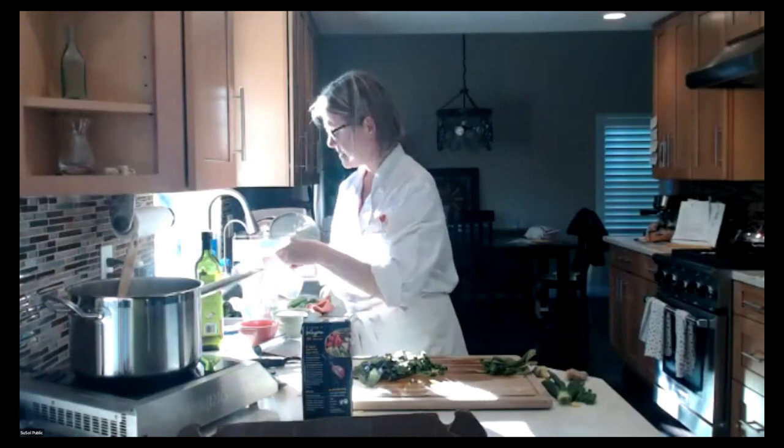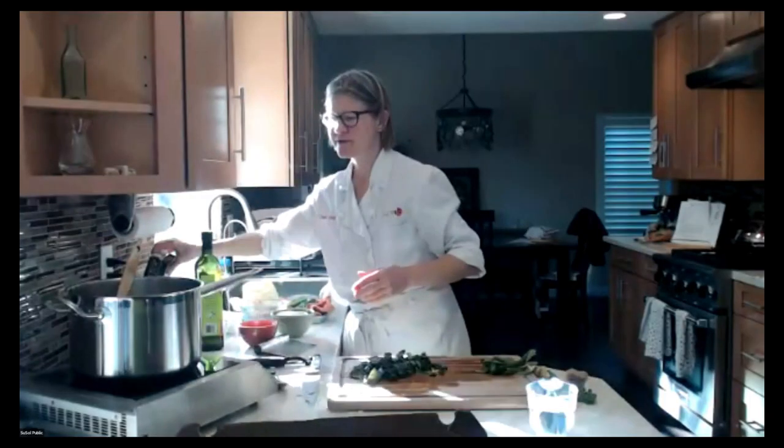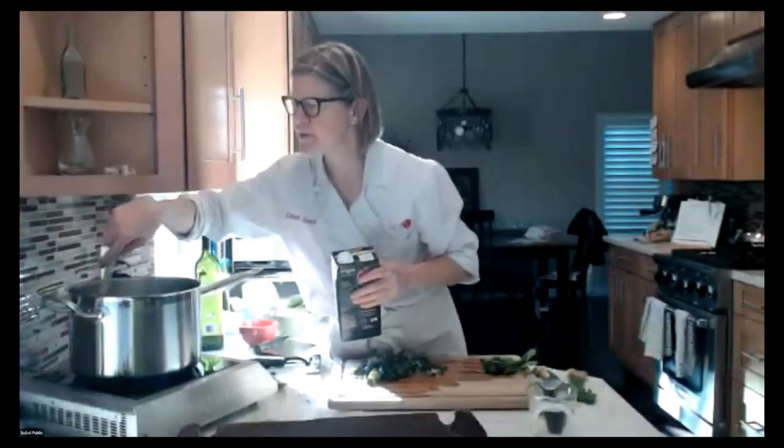Yes. If you roast chicken and you have leftover pieces, then at the end of your soup, because the chicken is already cooked, you can just chop it up and throw it in just long enough for it to heat up. Yes. Or rotisserie chicken. I know a lot of people will buy rotisserie chicken because they're getting home late and who's got time to put a chicken in the oven. Rotisserie chickens are great because you can enjoy your rotisserie chicken dinner and then you can have soup, and you can use some in a risotto. I sometimes use leftovers and do enchiladas with them. Yeah, you just add a ton of veggies. Absolutely. Yep. Great point.